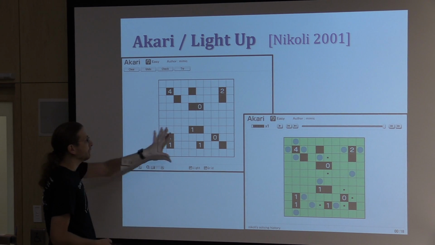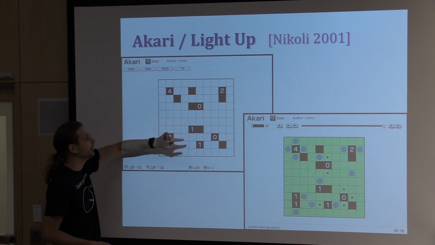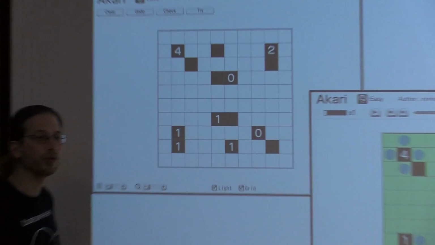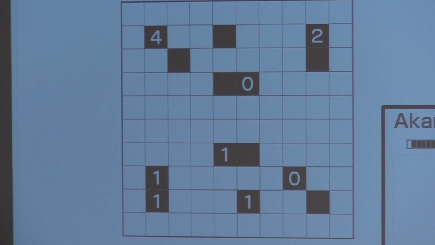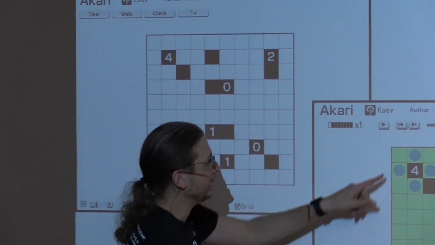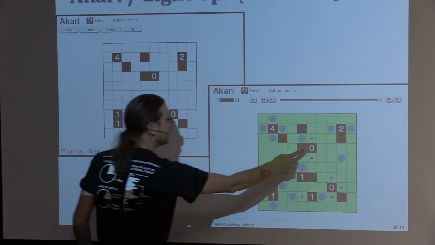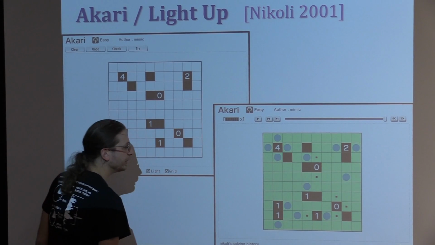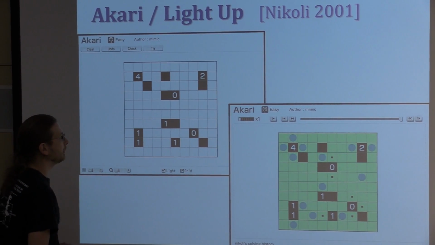So you're given a grid. There's blank squares and there's obstacle squares where you're not allowed to put anything. Some of the obstacle squares may have a number between 0 and 4 on them. And that number represents how many among the 4 edge neighbors of that square should have a light. These blue circles are lights. Okay, so like this one has 0 lights in those 4 positions. This one has 2. This one has 4. That's forced, and so on. A lot of the cells are free about whether you're lit or not.